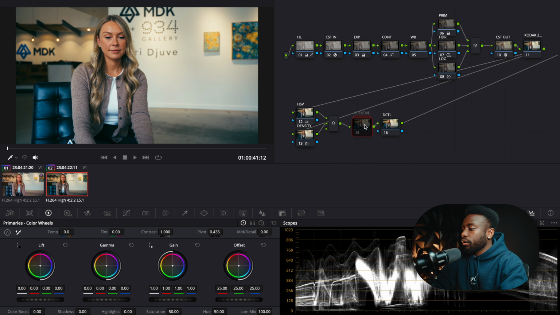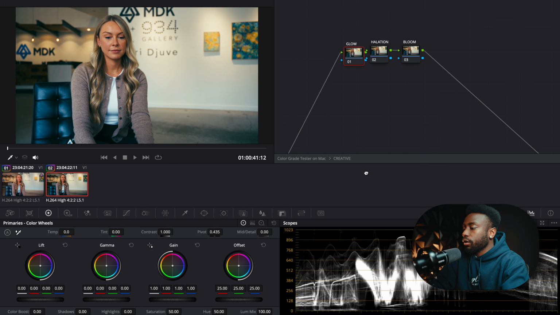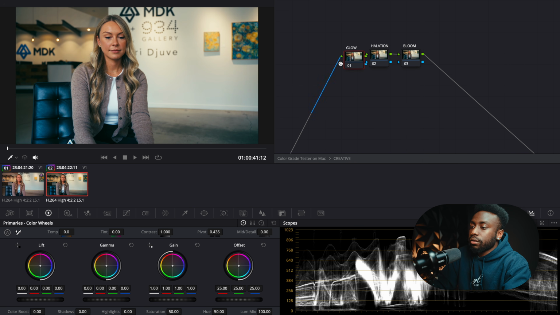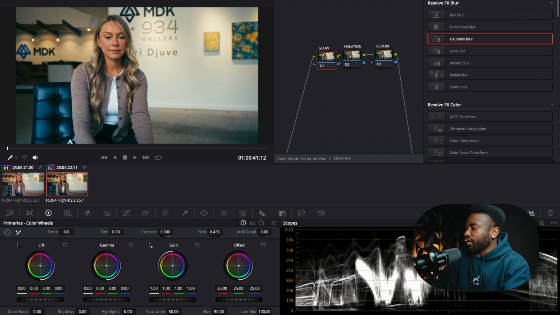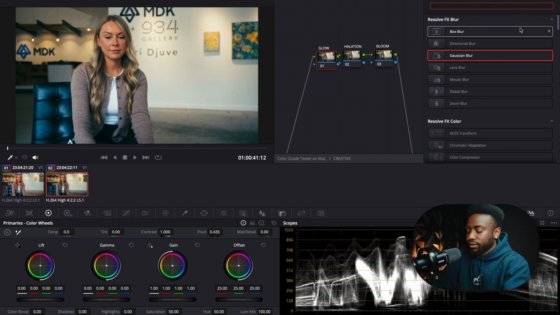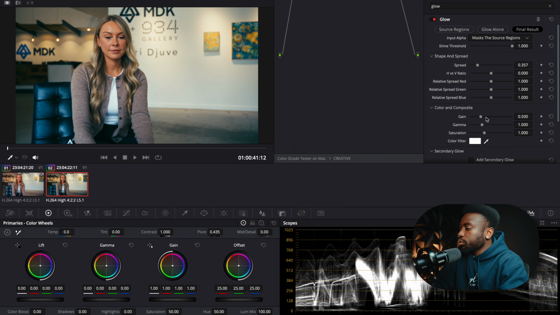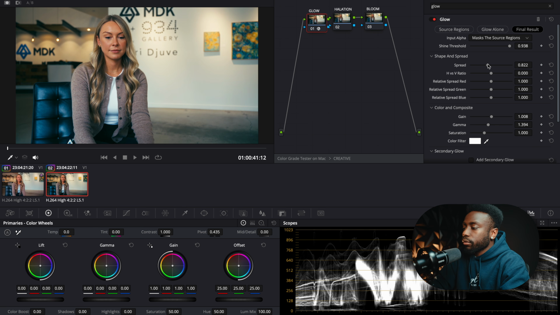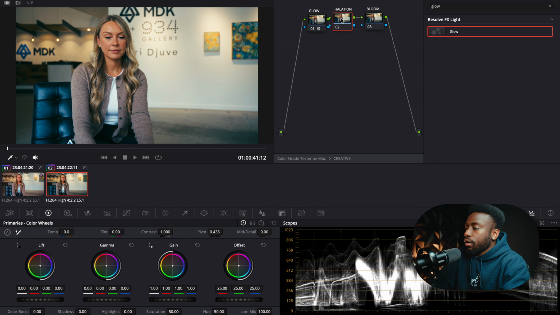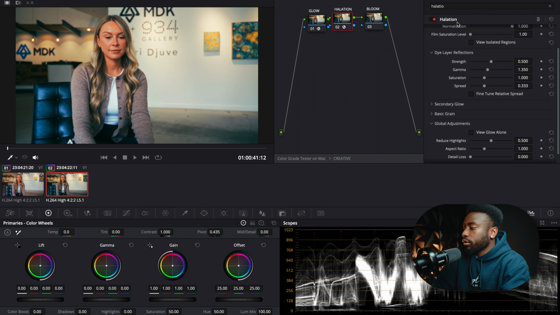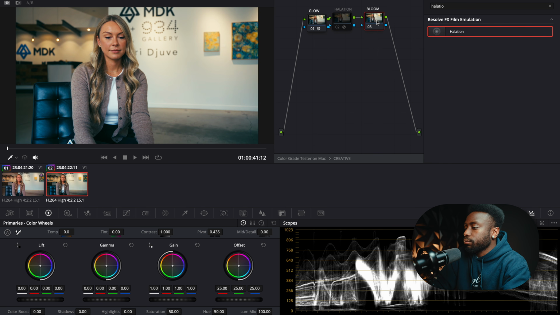And then over here in the creative node, if you want to enable the glow and the halation, the bloom, you have the ability to do so. I guess I did not add it in this one specifically, and then I have the ability to adjust with the gain and the gamma if needed, mess around with that spread up to the way that I want to. For the halation node, basically you can come over here and just drag on your halation and then make your adjustments as you want to.